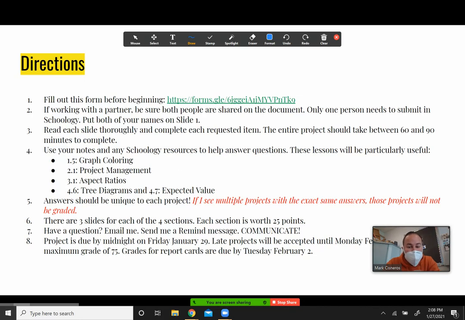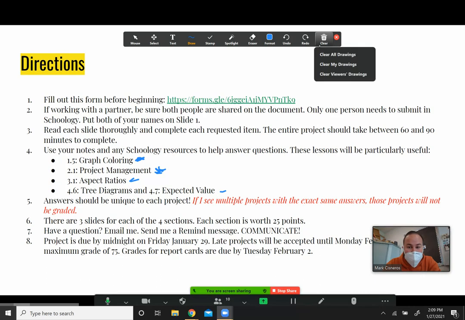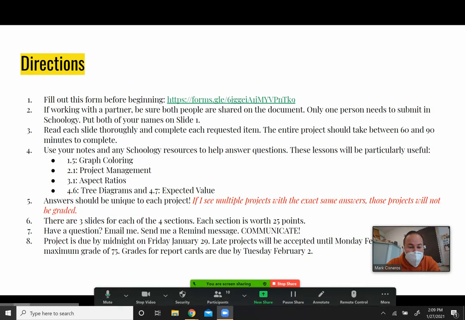Each slide tells you exactly what to do, and I put these exact assignments in there to tell you exactly where you can find how to do each part. So in part 1, if you want to look up 1.5 and pull those slides up for help, it might be really helpful. On part 2, if you want to pull up 2.1, that'd be helpful, and so on. So that'll help you with that stuff, especially if I'm not here.